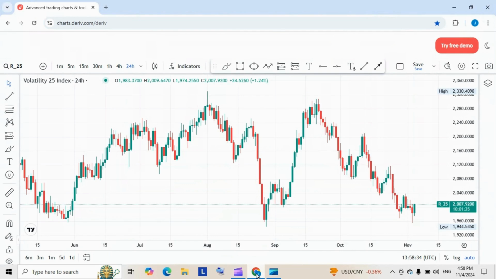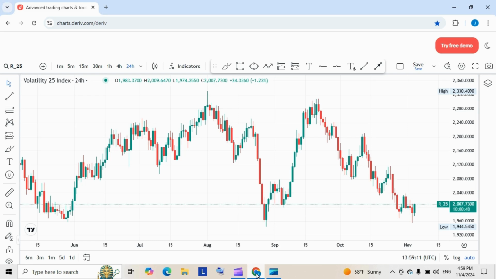In this tutorial, I'm going to teach you guys about change of character. Basically, when the market is going up, how do you know the market is going to reverse? If we are in an uptrend, how do you know this uptrend is going to continue, or that it is going to stop and we are now in a downtrend, or the market is ranging where you have equal high and equal low? Stay with me till the end of this video and you're going to learn a lot. I'm so happy to give out this knowledge to you guys for free.